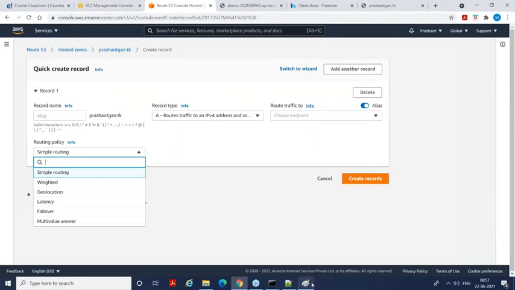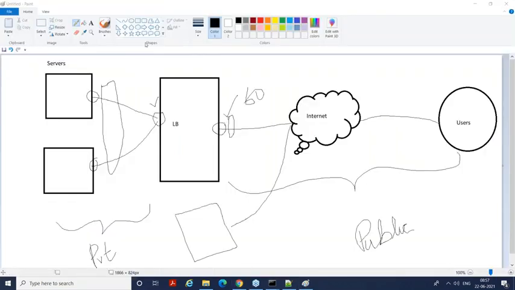Latency. Now when I have infrastructure, any question from anyone? Someone is raising a hand. Any question? Guys, if you have a question, shoot your question rather than raising your hands. Guys, are we all clear? Can I move forward? Did you understand simple routing, weighted and geolocation? Everyone?